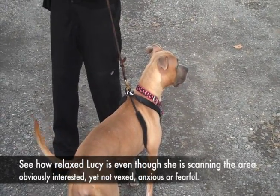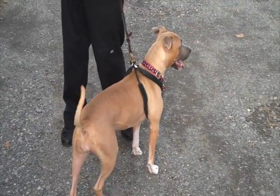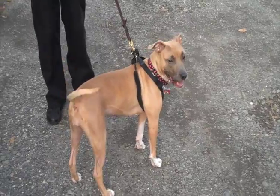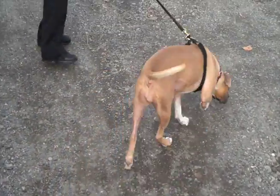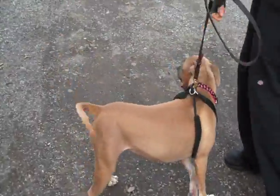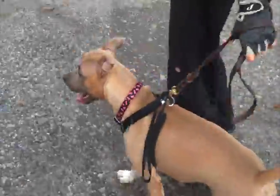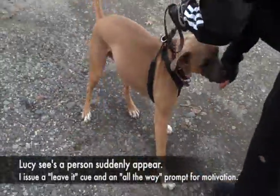I set myself up where I had escape if I needed it, and I knew I was going to have these people walking by. A lot of legwork, but that's two trials with kids, and she's doing great. It's incredible. No, it's not. You know what it is? It's the fact that this is a sound dog. That's all. She's not undone. She's got her issues. Leave it all the way. Yes. Good girl. Thank you.